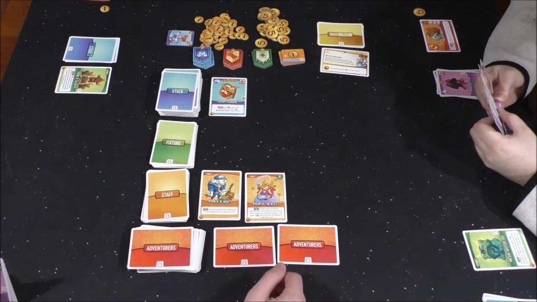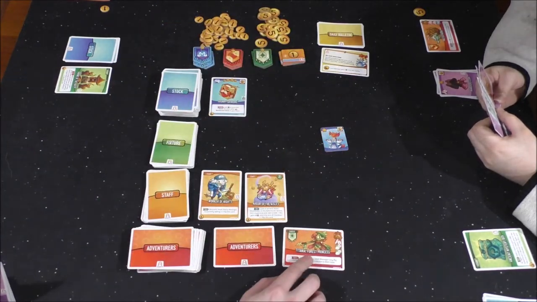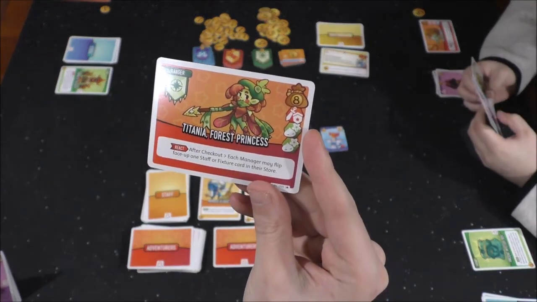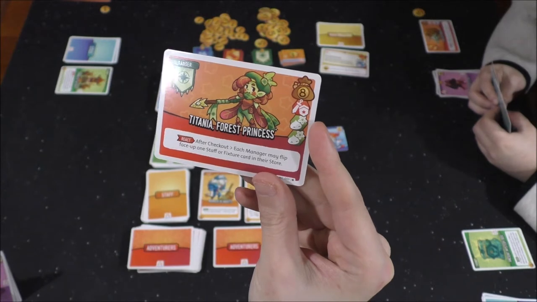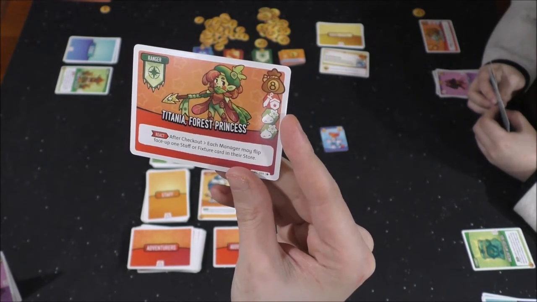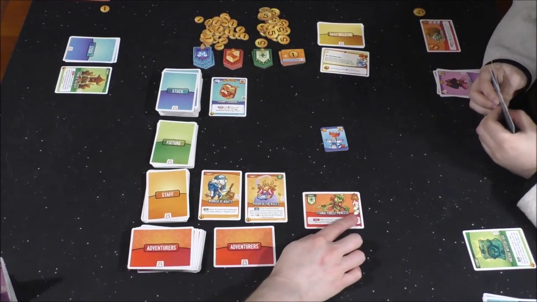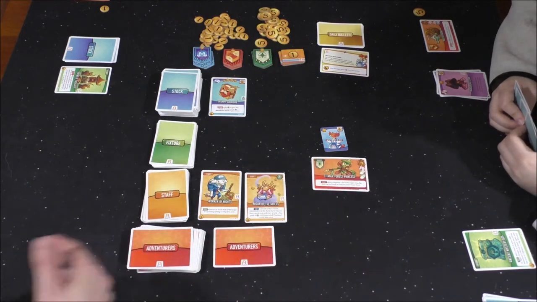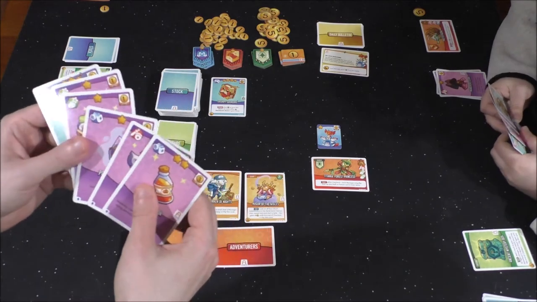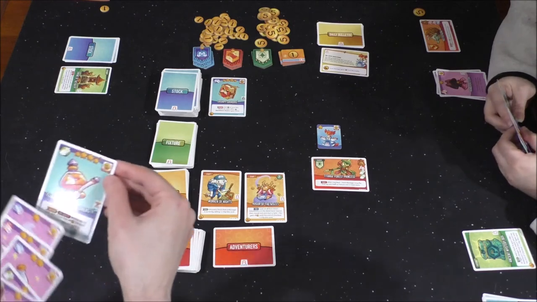I have no choice but to flip an adventure. So again, I retain this token. I'm going to use it. It uses green and red. This is Titania, Forest Princess. React: after checkout, each manager may flip face up one staff or fixture card in their store. Well, no one has that right now. She's got two green symbols and one red. So I'll start the bidding at... let's see, what do I got here? I'll go with... not a whole lot.